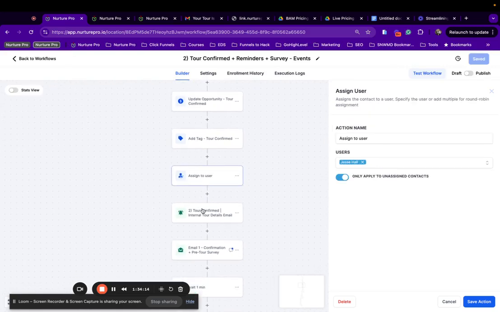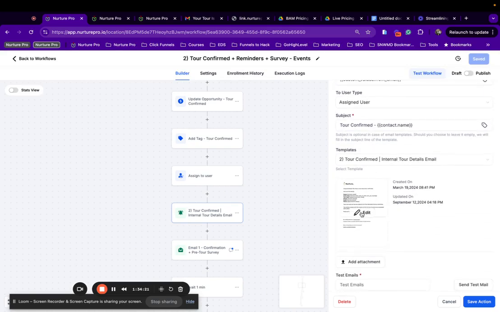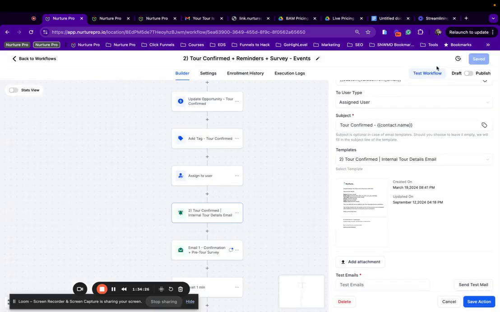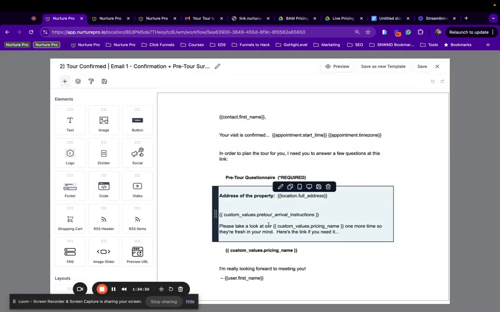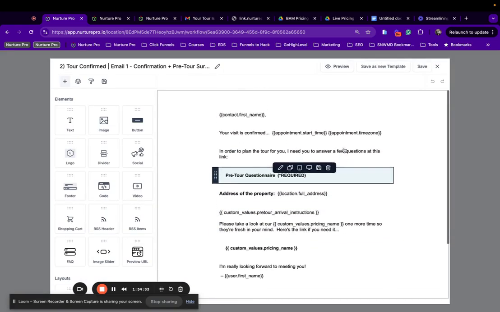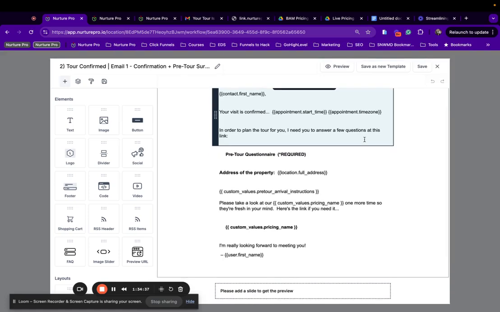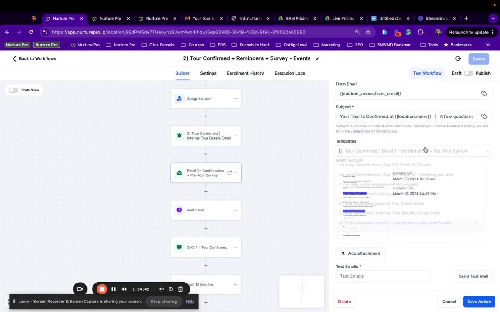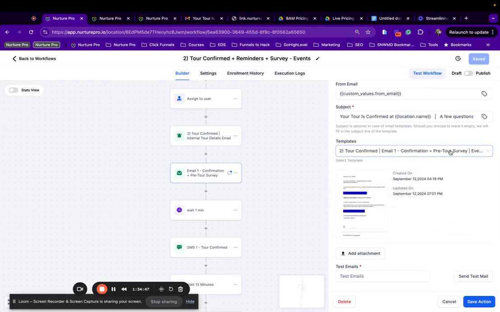Assign to user. This one can stay the same because it's just the internal email that we left the same. Now it has the event type. Same with the email confirmation. This one we'll want to change to our events email so that all the links get updated.